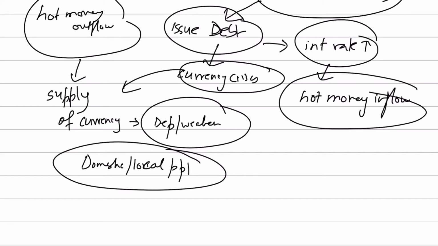So the domestic investors would also withdraw their savings and deposits, and they would start seeking better returns elsewhere, because they are also concerned about the economy's ability to generate higher returns for them. And again, this will further increase the supply of the currency. And the problem is that ordinary citizens are also moving their money to safer locations, right?